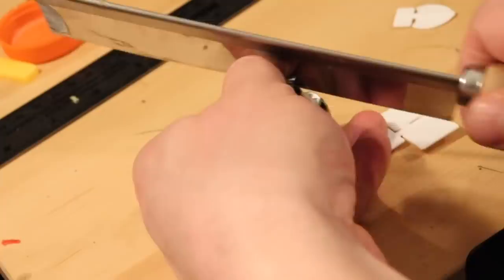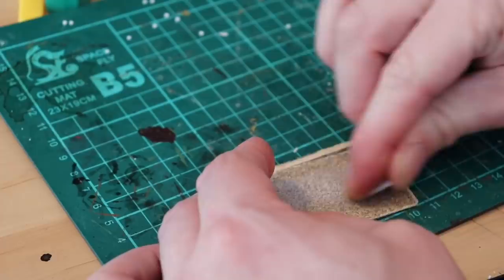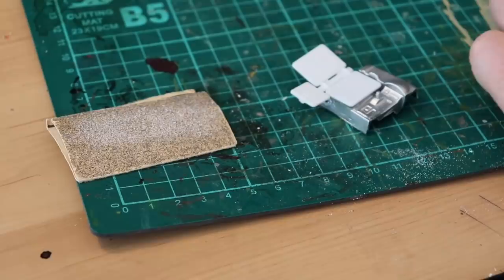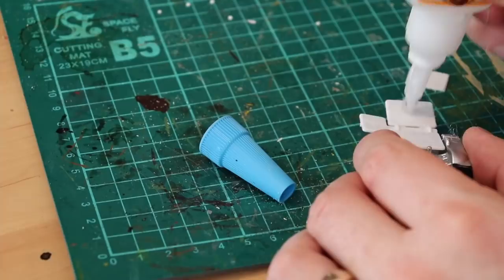So I trim the pieces down. I cut some small rectangles of plastic card and beveled the edges with some sandpaper. This is going to make a cool screen. I've used a similar technique in my Zone Mortalis video. With hot glue, I glue my seat piece and my sign piece together. And then I take these little pieces of plastic card and glue them into place. And that little beveled piece of plastic card makes a nice computer screen.